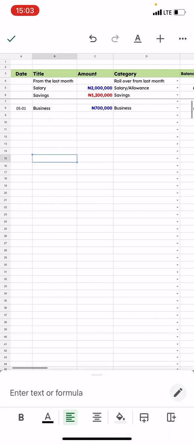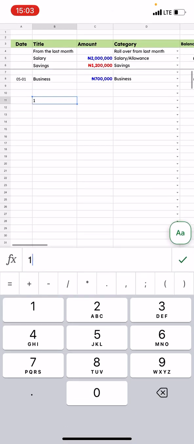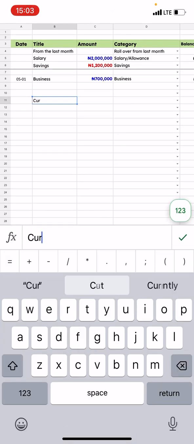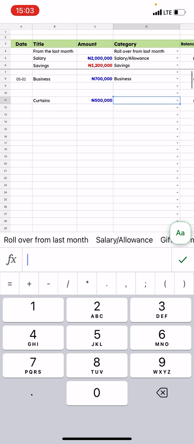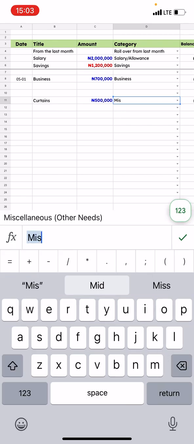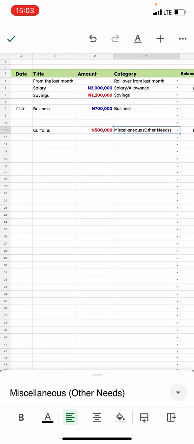Then let's say I spent, let me think. Curtains. Yeah, I wanted to change the curtains of my house. And then I spent 500,000. So I can put that under miscellaneous and needs. Good thing is you can type it here and then it brings it out, miscellaneous and needs.